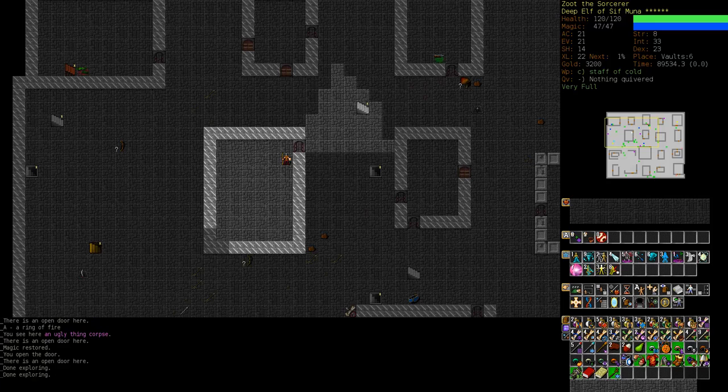And that's it. So Vault 6, we have one more Vaults to go. I think next video we'll do Vault 7. And then we're going to go get the Shoals rune. And if we have time, level 3 of the Elven Halls. Or we will head down the dungeon a little more.